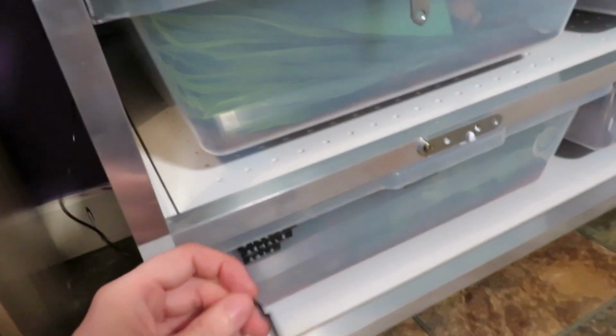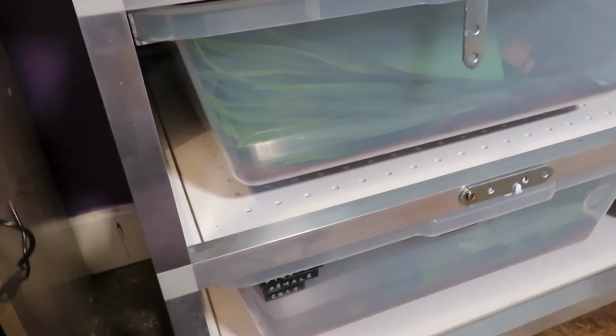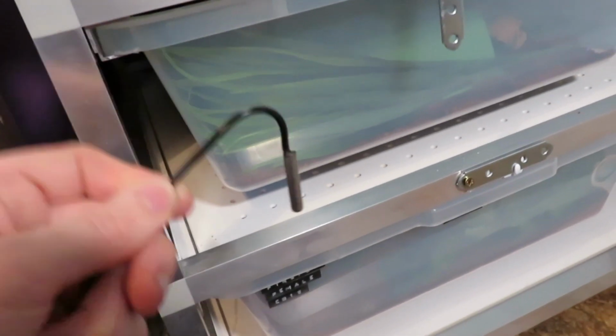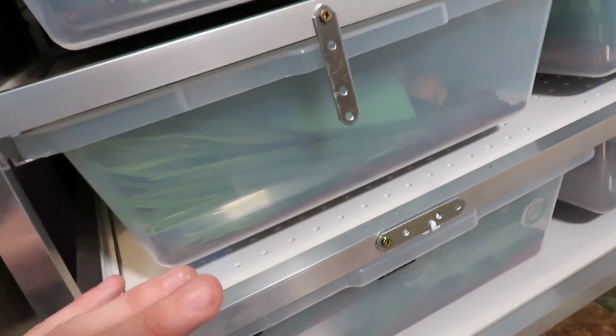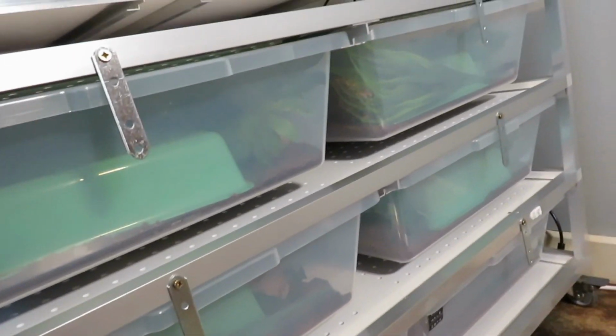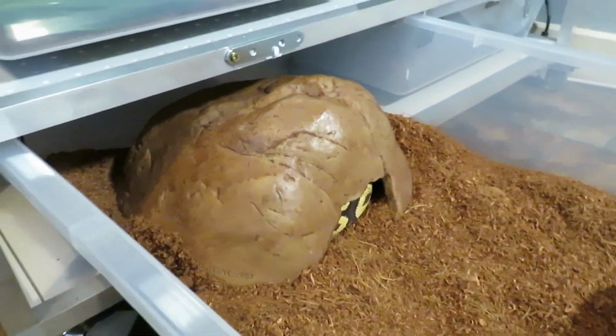So yeah, I'm gonna tape this one now onto Jaffa's tub. Tape on the outside, probe on the inside. And that will give me my ambient temperature. Thermostats are controlling the heat panels. I have a temp gun wherever it is. Oh my god, I'm very bad. So I was just taping up the probe here.